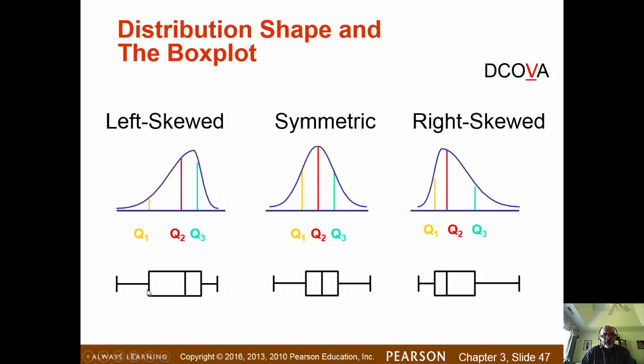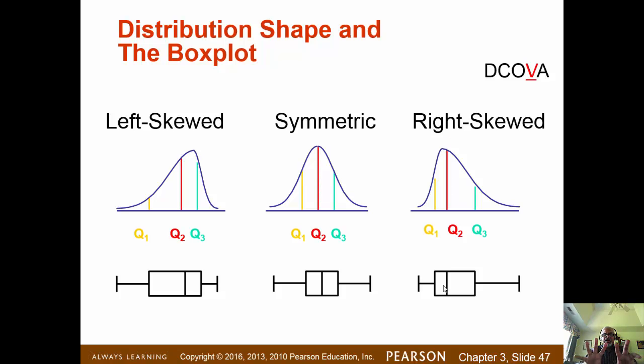So here if it is left skewed, then you'd see the left whisker would be long and the right side whisker would be small. And if it was drawn vertically, the top whisker will be long and the bottom whisker would be small, and the median is going to be shifted towards the right. Now this one is perfectly symmetric, the median is right at the middle, and the two whiskers are of the same length. Now here the right hand side whisker is longer, and therefore the Q is to the right. And also notice that the median is closer to the left side.